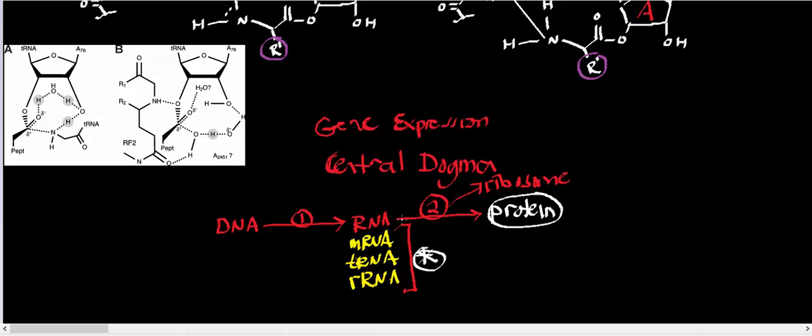There are intermediate processes that we have to do. For example, when I transcribe the DNA into RNA, we had a whole set of videos on mRNA processing. With mRNA, I have to make a 5' 7-methylguanosine cap. I have to splice out the introns and glue the exons together. I have to use an endonuclease to cleave off part of a nucleotide sequence at the 3' end. And then at the 3' end, I have to use an enzyme called polyadenylate polymerase to add a bunch of adenosine monophosphate residues to the 3' end.